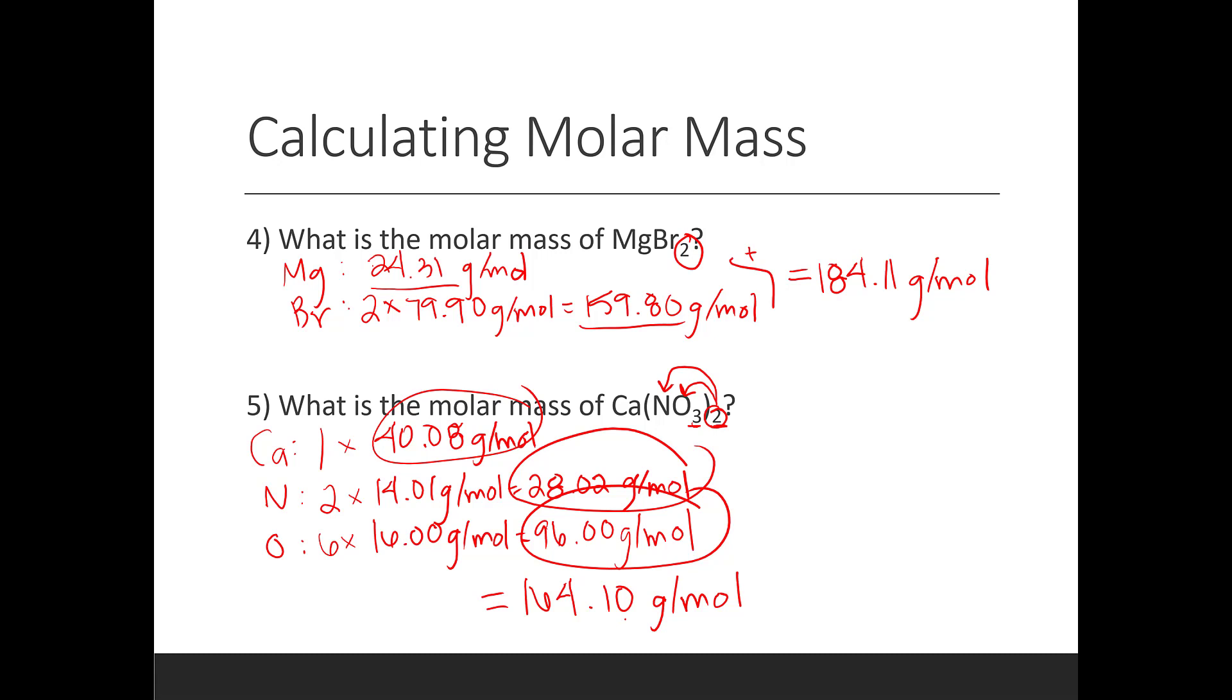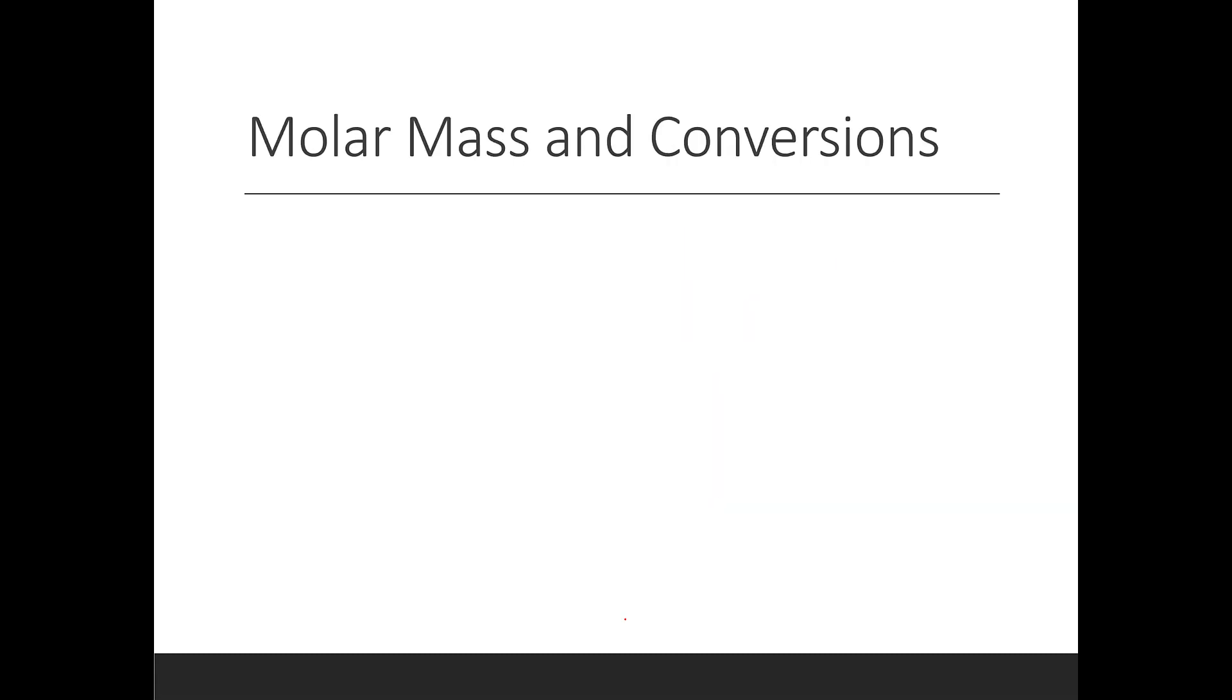All right, so that's how we calculate molar mass. Now, if you want to pause the video or rewatch that section just on how to calculate molar mass, I recommend that because now we're going to apply molar mass. Because what we have here and what we've been working with is unit conversions and dimensional analysis, so what we want to be able to do is use molar mass as a conversion factor. And what I mean by that is, well, what if I want to know how many grams there are in some number of moles? We can set up a normal unit conversion. So I'm starting with 1.450 moles of helium, and I want to convert that to grams. So I want to know how many grams of helium I'm with, or I end up with. So just like normal, we write the unit that we want to cancel out of on the bottom, moles of helium, and the unit that I want to go to on the top, grams of helium.